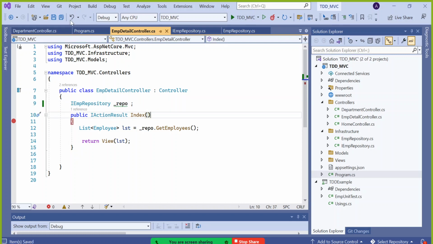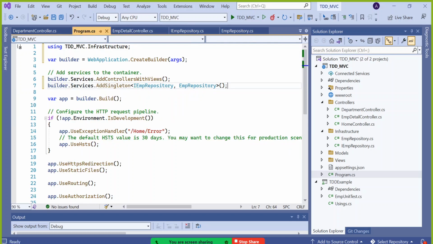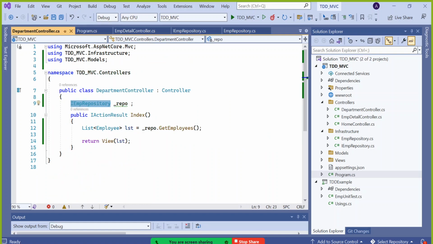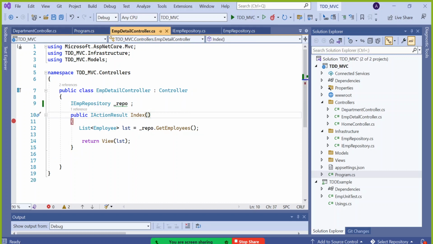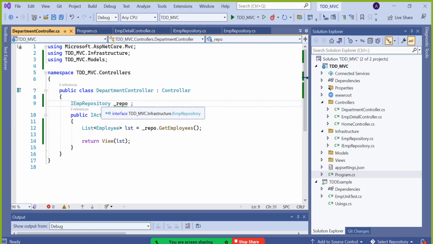Not only that, you have 2 more things to do here. First, you add the singleton, interface versus the class. That is called injecting the dependency. And the second step is to create the reference of the interface instead of tightly coupling the class name with the new keyword. Third is wherever you have that dependency, that means you want to inject this with an instance of the repository class.